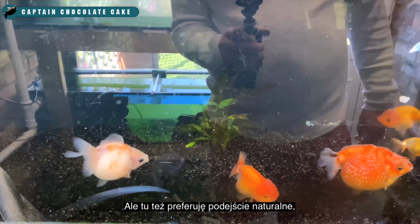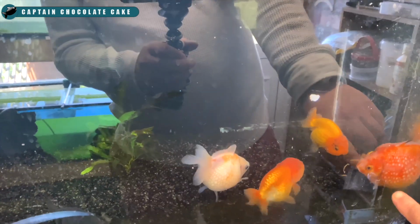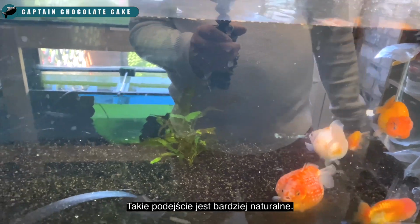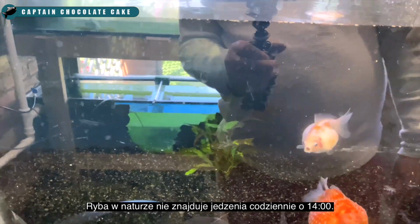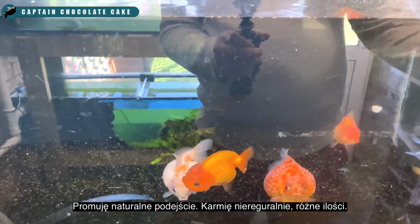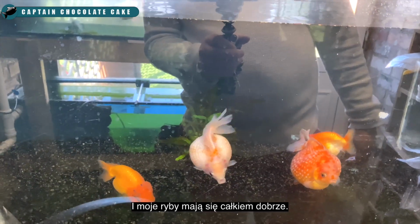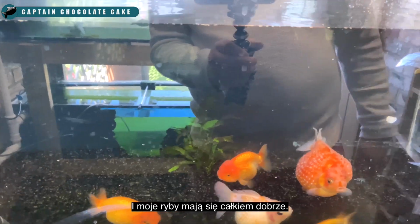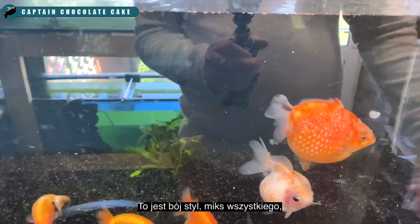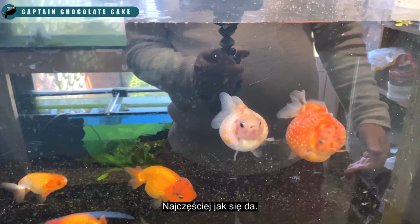But again, I prefer a more natural way of keeping these very, very unnatural fish. Especially Big Mama. Yeah, but it's a more natural way. Fish in the wild wouldn't be finding food every day at 2 o'clock and then 6 o'clock. So I keep it more natural. I feed as and when. I feed different amounts. And yeah, my fish are doing quite well with it. They're not skinny. But yeah, so that's how I do it. A bit of everything. I try and mix it up as much as possible. I use good quality food as much as possible.